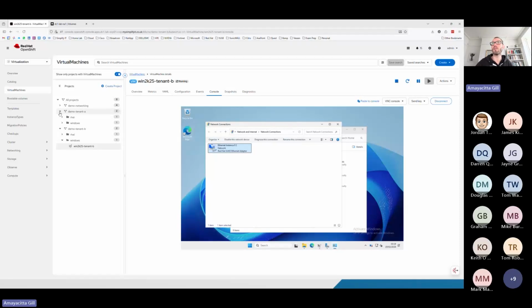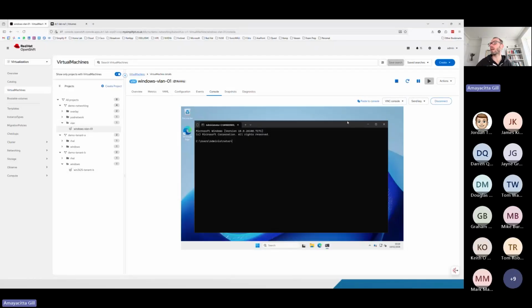I do have some that are running in VLANs. So this guy should be running in a VLAN, and I can actually get to a command prompt on him. So he's actually on my real network. So 10.254.11 is VLAN 11 in our network, and it's totally legitimately bridged. And you can do that with trunk ports and lots of VLANs, right? So that is the recommendation.